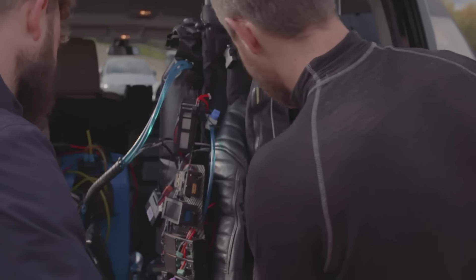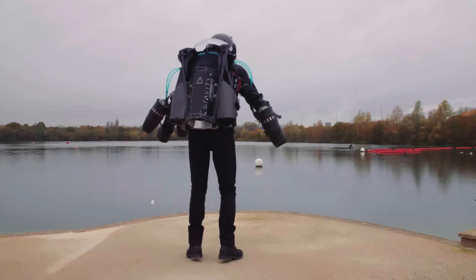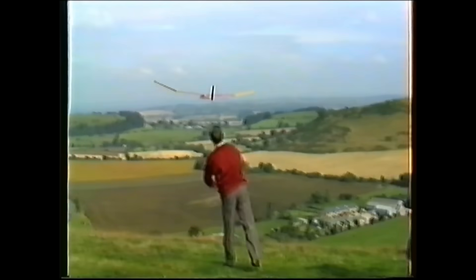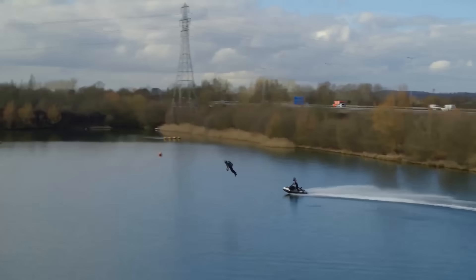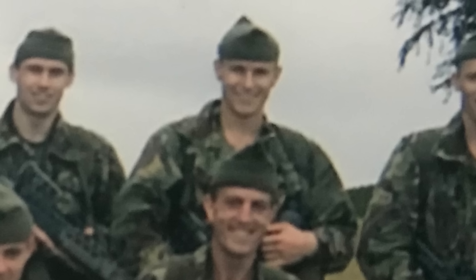For the last few years, Browning and his team have tested every possible design and configuration they could come up with, all in an effort to make this a reality. The origins of the concept were all around some of the inspiration from my early life. I used to fly model gliders and model aircraft — my father was an aeronautical engineer, his father was a pilot, so I guess it was in the blood. But fulfilling his dream of flying required real physical demands, too. I spent some time in the Royal Marines Reserve, and the time in the military and all the sports I pursued after that taught me a lot about the capability of the human mind and body.